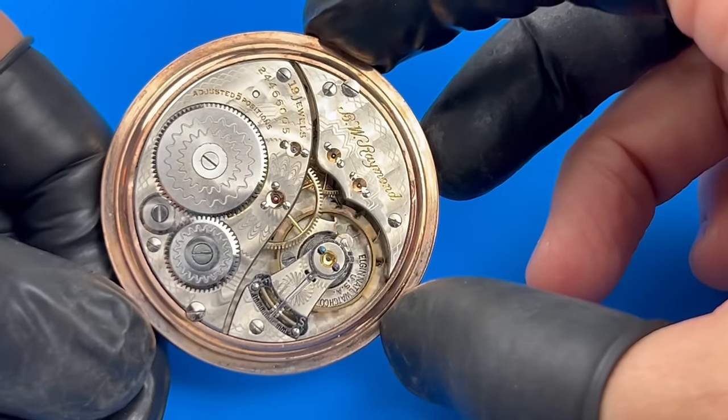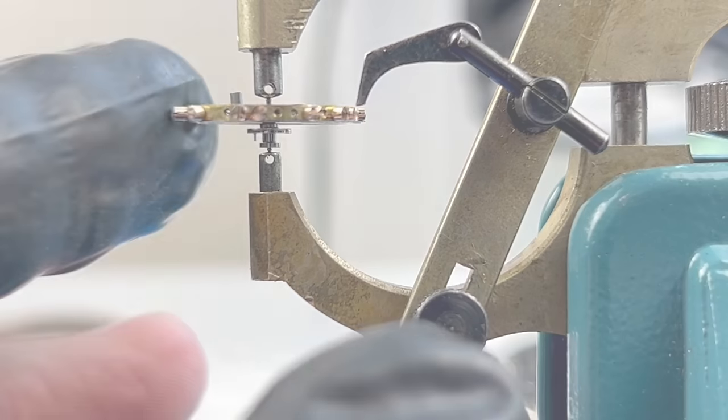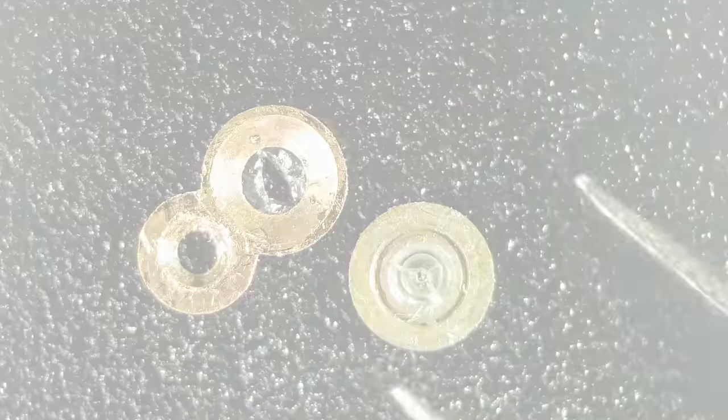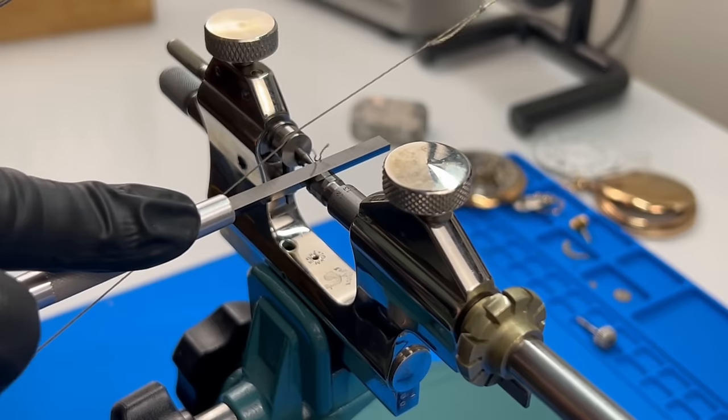This Elgin B.W. Raymond Railroad Grade Pocket Watch was sent to me by a viewer in California. On the surface, it looked to be in great shape, but appearances can be deceiving. This was one of the more challenging repairs I've taken on, but this watch is a sought-after collector's item and was well worth the effort.